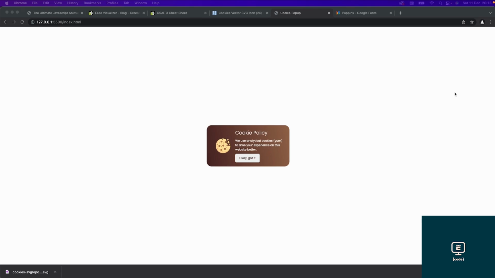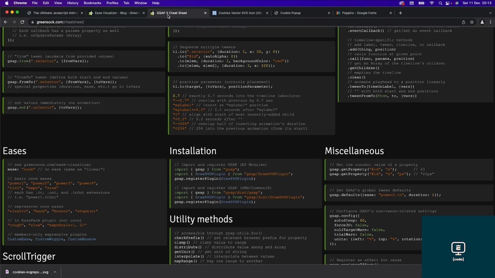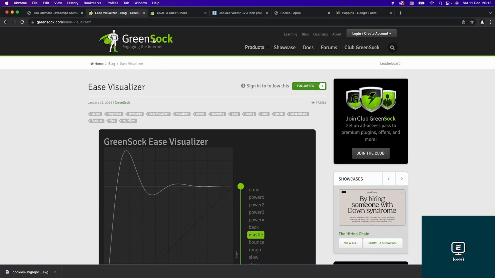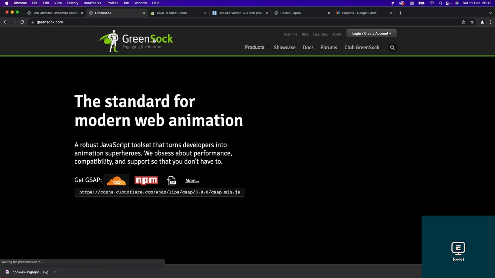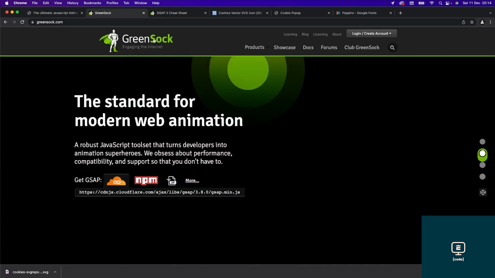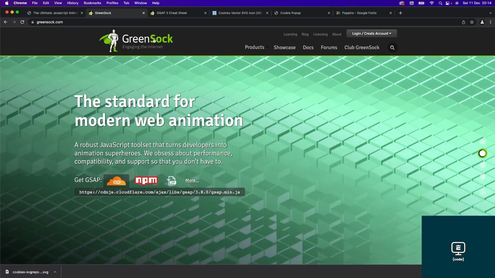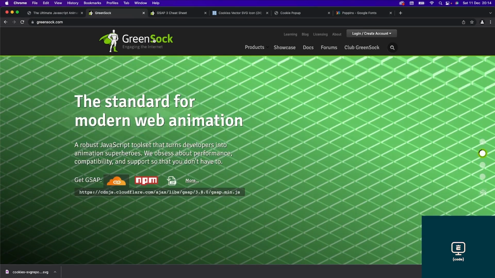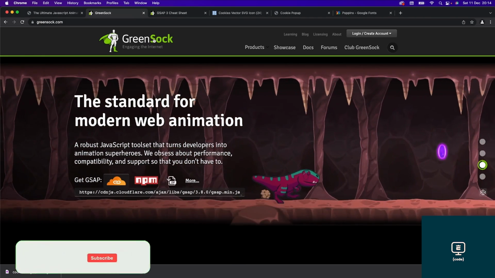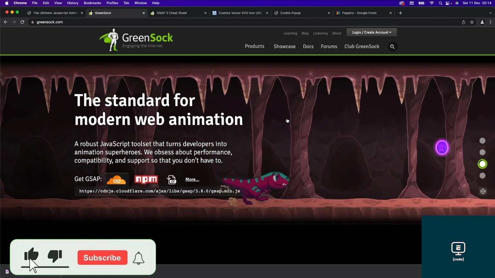Well, for once, GSAP has amazing browser support, so you can do any type of animation here, because there are some quirks when you want to animate different properties. They might behave differently depending on which browser you are on. So GreenSock actually gives you a nice consistency across all of them.